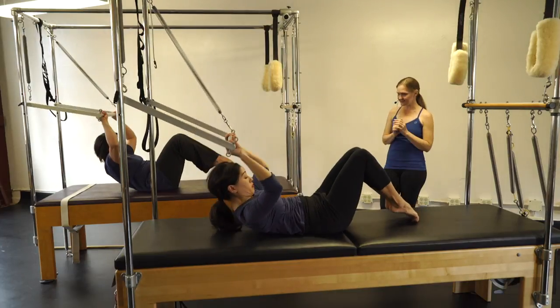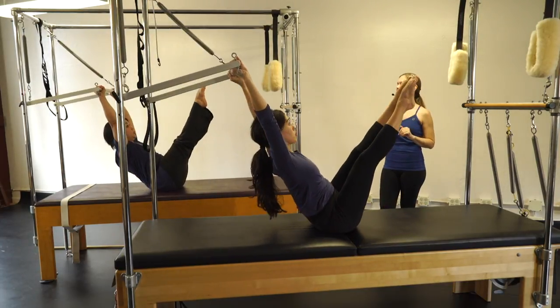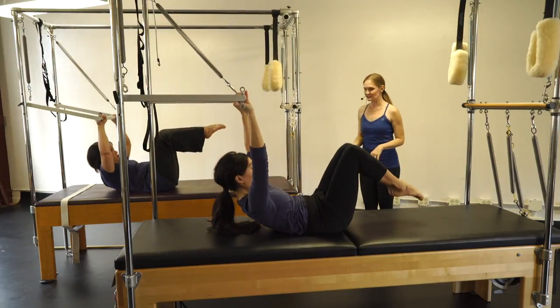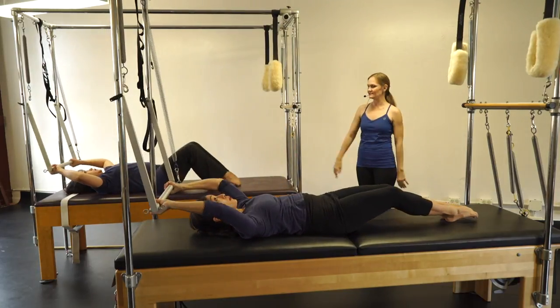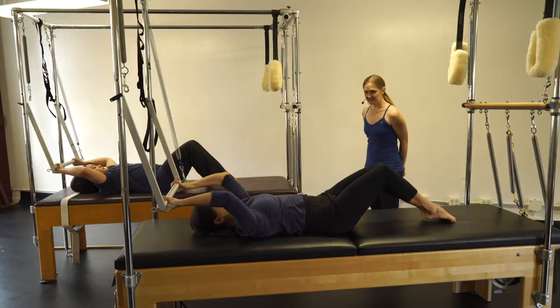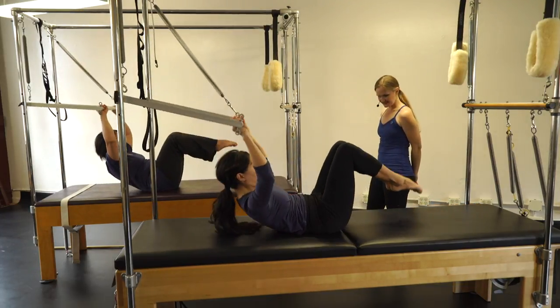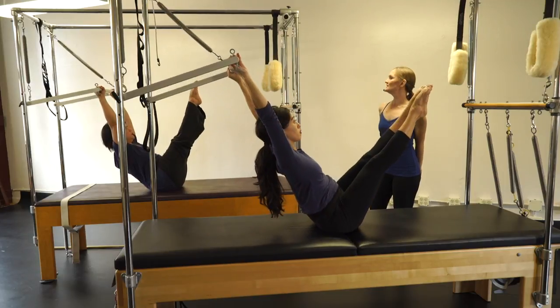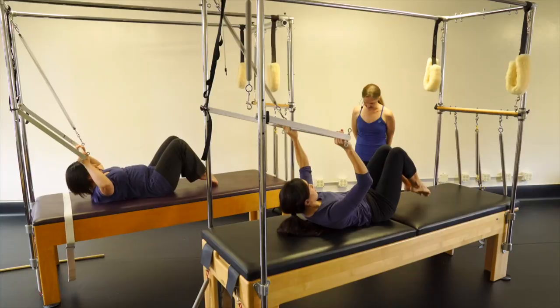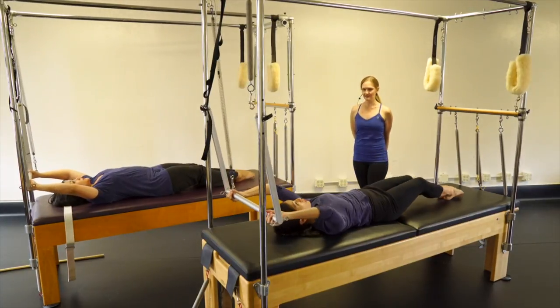Bend, exhale, extend. Good, inhale, start to roll back, get the low back down, touch the toes, exhale, extend. Three more. Inhale, squeeze those knees tight, nod the chin, and exhale, reach it out. Low back goes down as you inhale, touch the toes, exhale, extend the arms and lower the head.